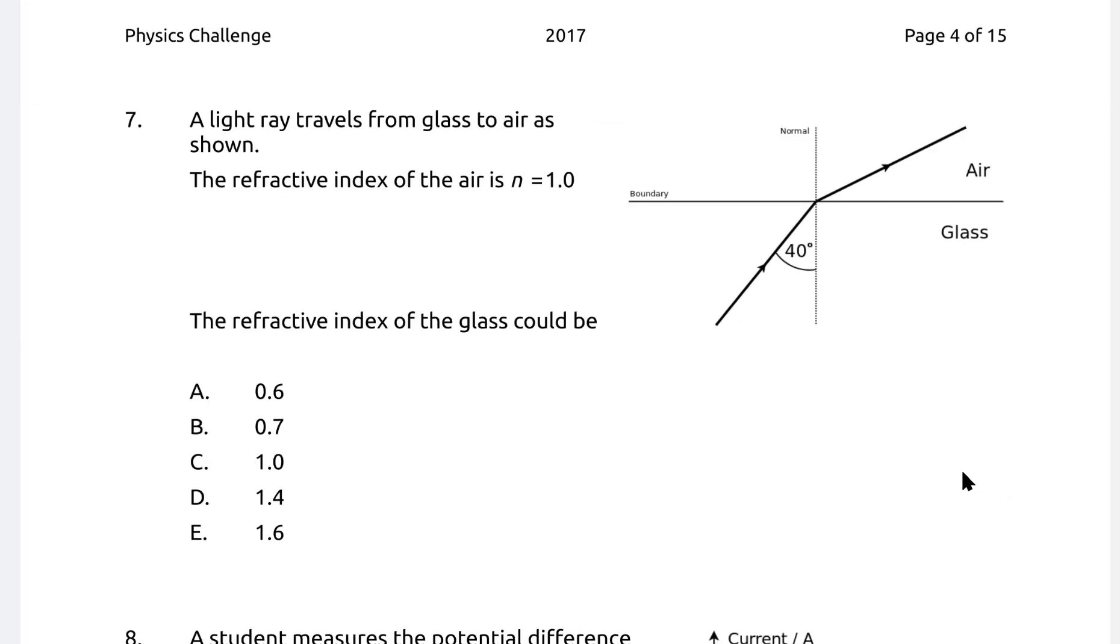Question 7: A light ray travels from glass to air as shown. The refractive index of air is just 1. The refractive index of the glass could be what? This is actually a really interesting question. The angle of refraction is just this angle here. It's always the angle to the normal. If this angle here is 40 degrees, then this angle here will also be around 40 degrees. But it's a little bit bigger than 40 degrees. I'm going to say that at the very most, looking from the diagram, this angle could not be more than sort of 70 maximum. We're kind of estimating in this question, more likely somewhere between 60 and 65. And maybe we could even try and measure with a ruler or protractor if we had that.